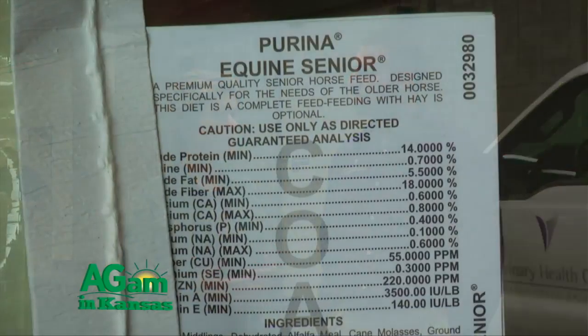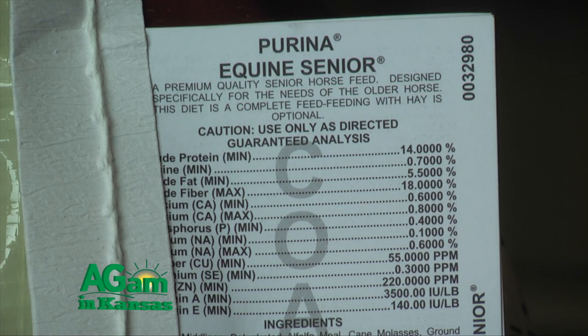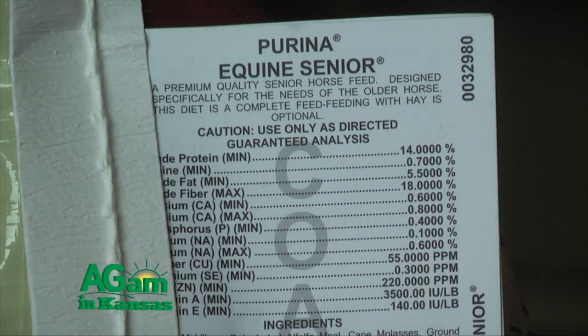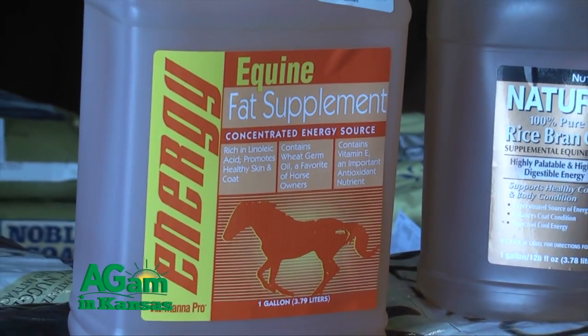And the other thing, the big thing with these horses, is just getting as many calories into them as we can. Generally something with a high fat content, because fat is easily digestible. It's something the horse handles really well, and it's got more calories than anything else. So whether that be purchasing a high fat feed or top dressing with corn oil, anything we can do to increase the fat content in the diet.